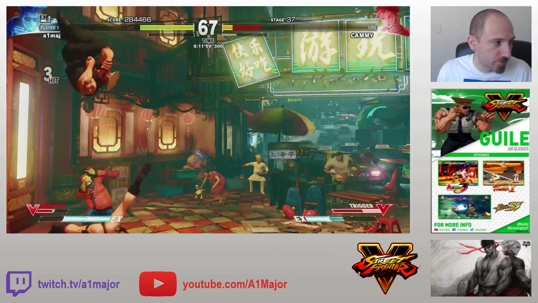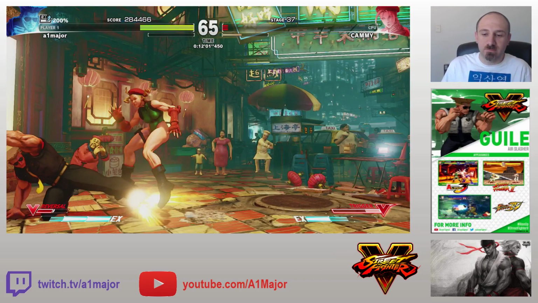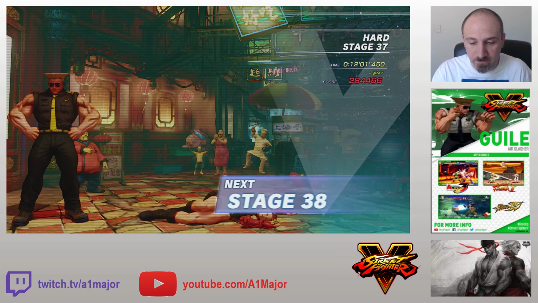And then she'll usually do something silly that will get her killed and you can do a lot of damage. Otherwise you don't need to go in too hard against Kimberly. You always have enough.